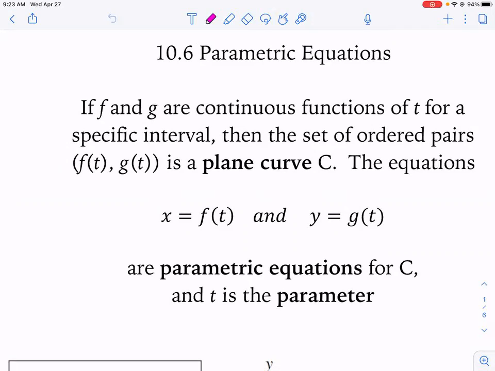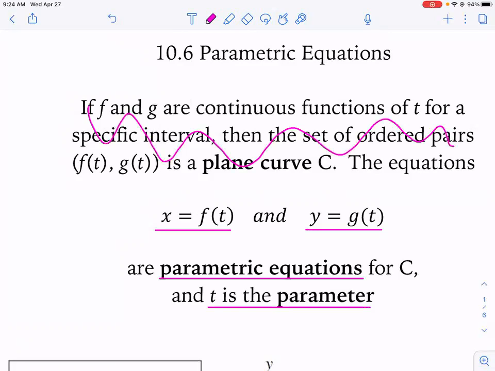We now have a third variable. So we have X equals something in terms of T, Y equals something in terms of T. So we're plugging values in for T and getting XY coordinates. I'll explain what that looks like when you get written down what you need to, but I at least need you to write down that X equals F of T, Y equals G of T are our set of parametric equations where T is the parameter. Okay, if you don't write any of this, that's fine.